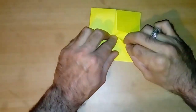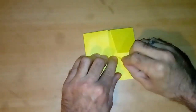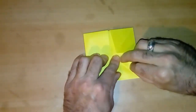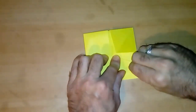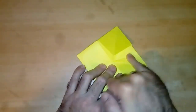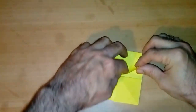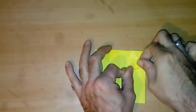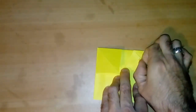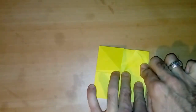So again, starting at the point. Just take your time with this. It is a little bit tricky, this, but if you take your time, you'll get it. Like that. So you'll have that. You know what I mean? Then do the same with this flap on the other side of the square. And you want to do this same technique to all 4 squares. You're doing this for a reason, don't worry. Just like that.